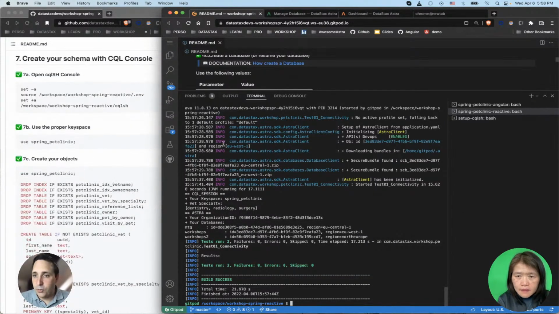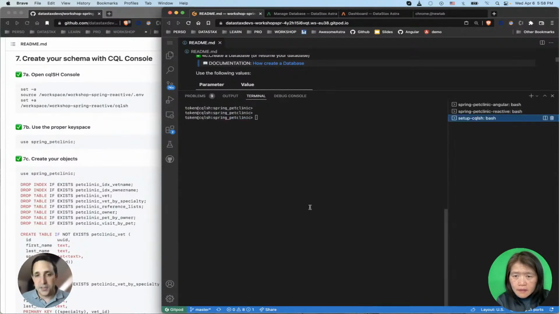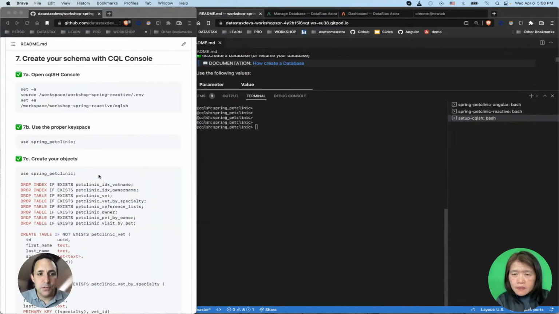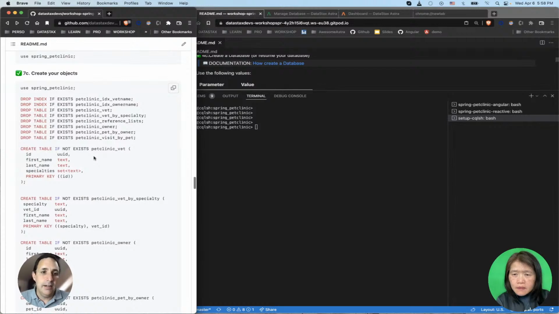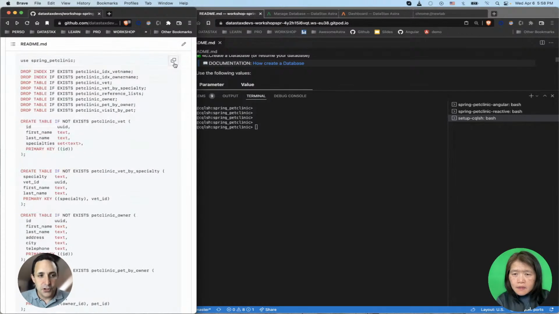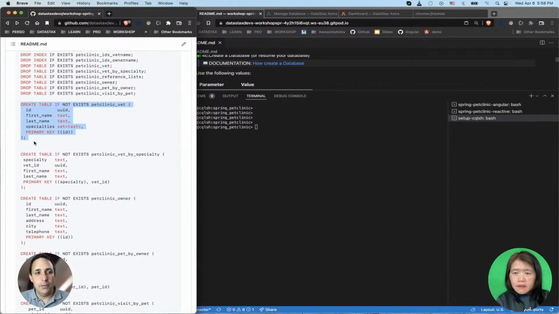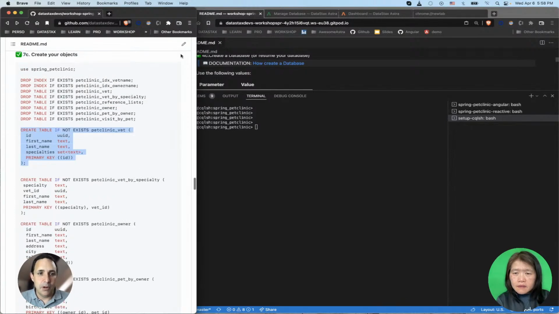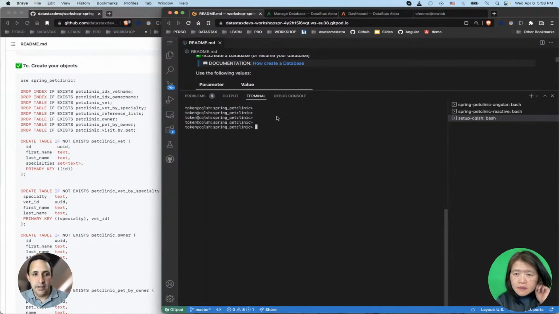Let's go back here. You need those tables, and they may not be created. How to do so? Here you have the script called DDL, data definition language, to create all the tables I've shown you before. So let me copy that block and paste.